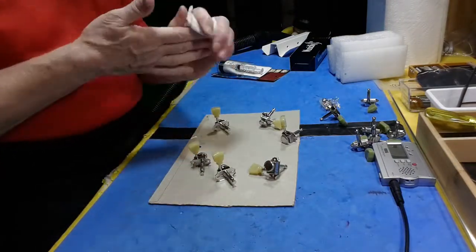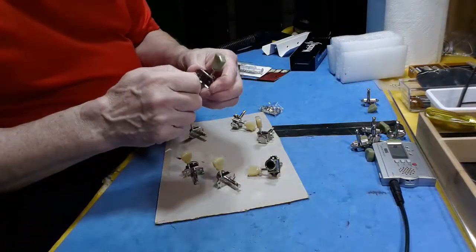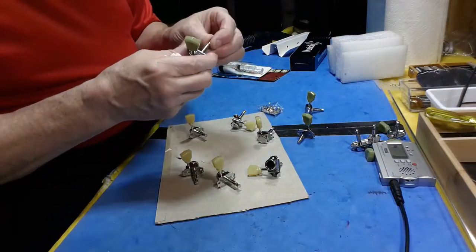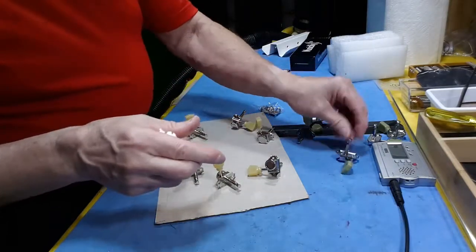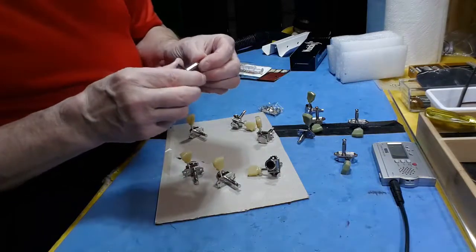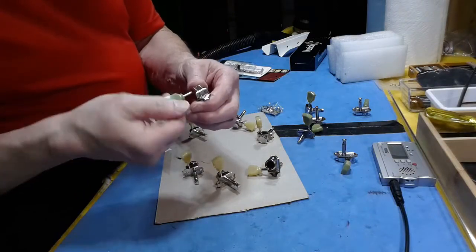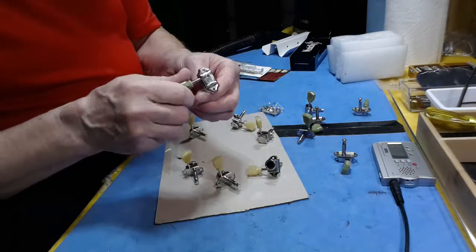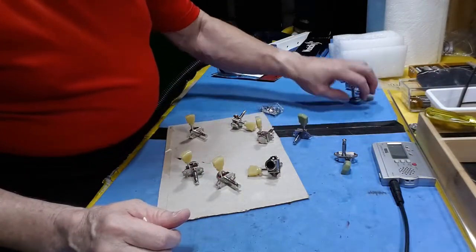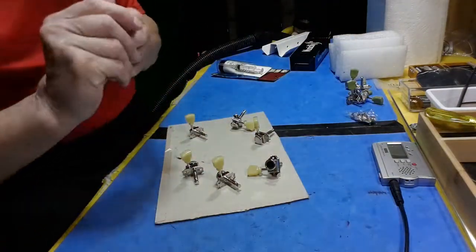Now all we need to do is remount all that and put those into storage. Oh, that one's really loose — I found they were all loose a bit, some more than others. Oh, this one's really taut — yeah, this is the best one of the bunch. It doesn't move at all, and I put some grease in there and it's smooth. I'm going to put a mark on that so if I ever have to pick and choose, I'll know in the future.